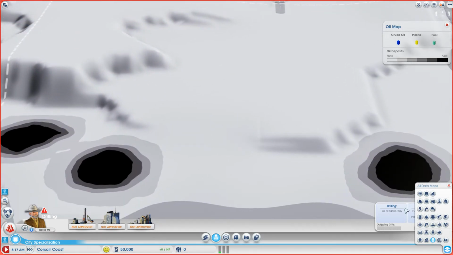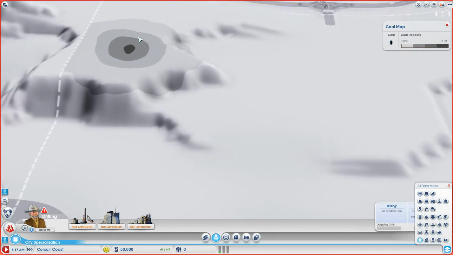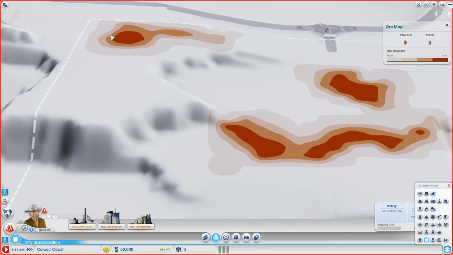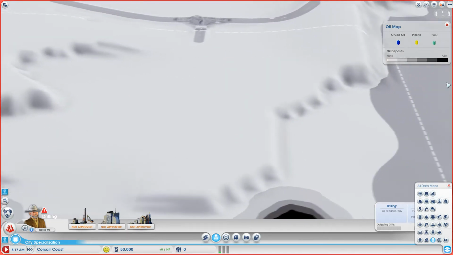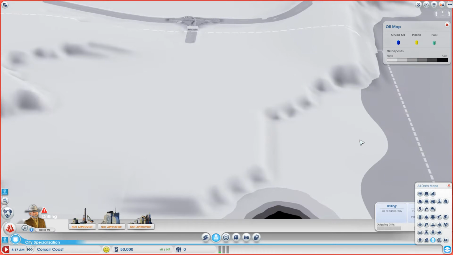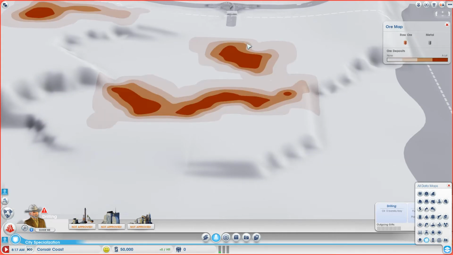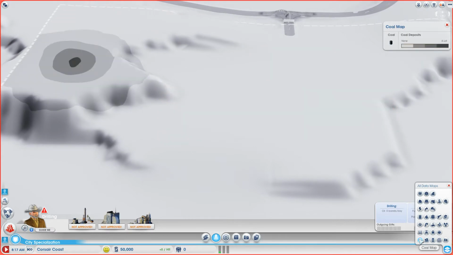Thought I could, but I guess not. Okay, so coal. If we start doing coal over there, iron ore in the corner, in the middle of the map and along that edge, and oil out here, it doesn't give us much room to actually build a city. I guess our city's going to have to be along this right side. Maybe here in the middle, we'll just have to give up that iron ore. And yeah, we'll go from there.